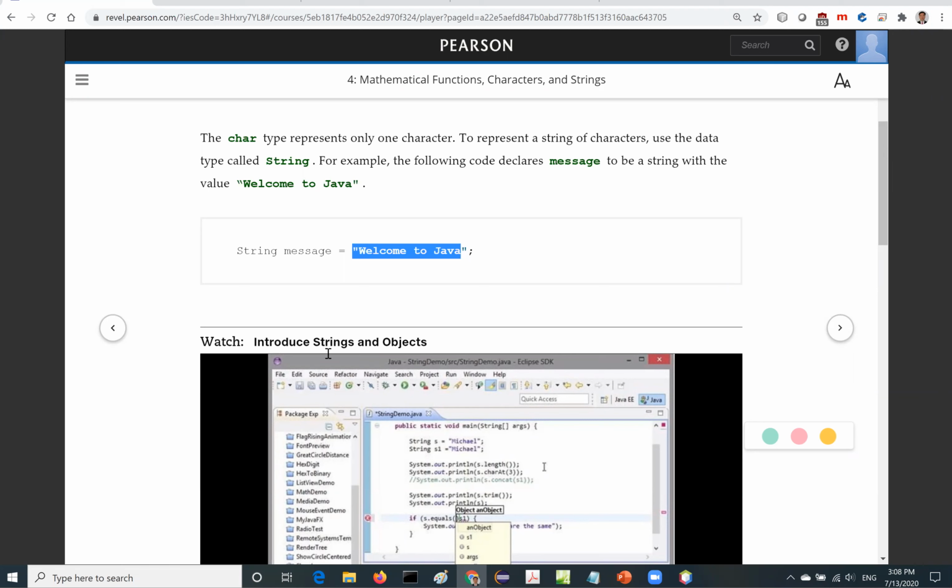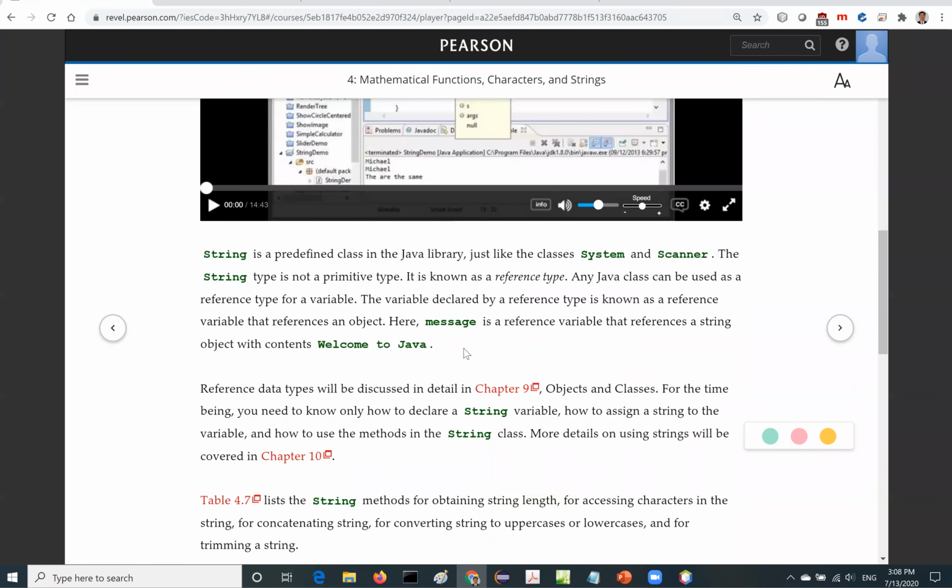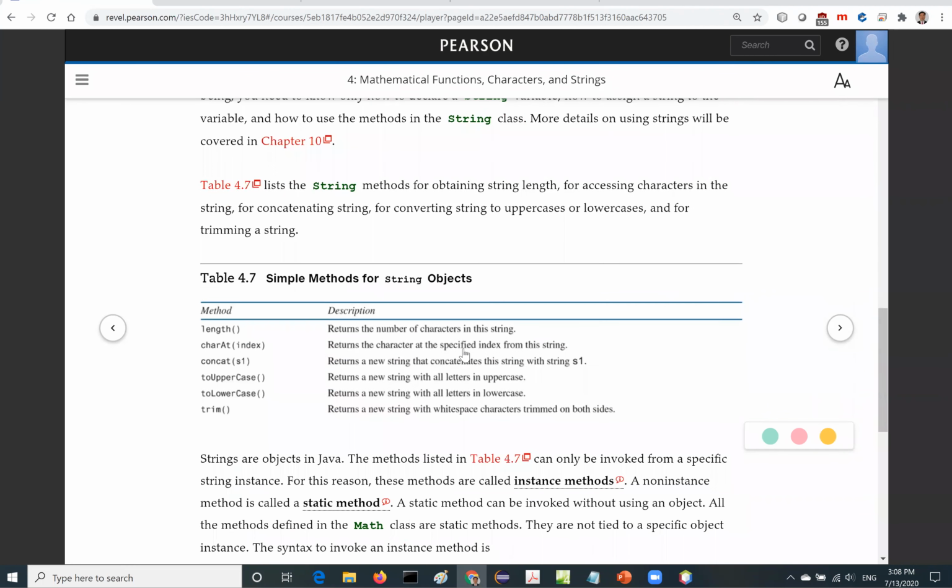So for now, all we need to know is this message is a reference variable that references a string object. And we can invoke the object's methods to work with the string.